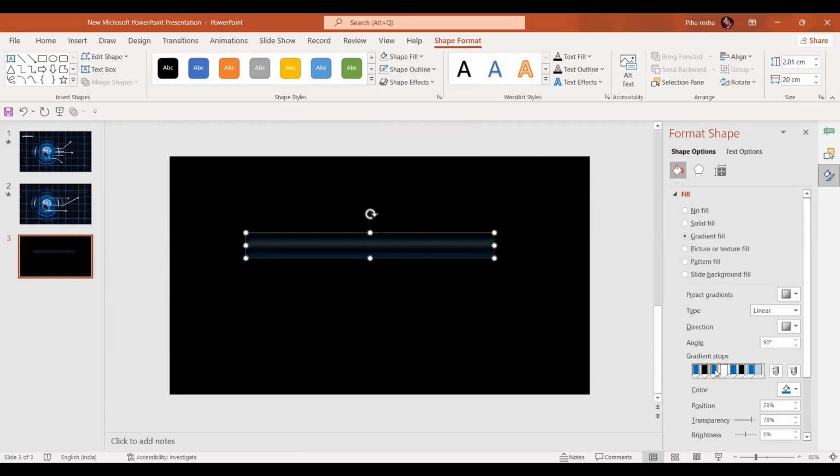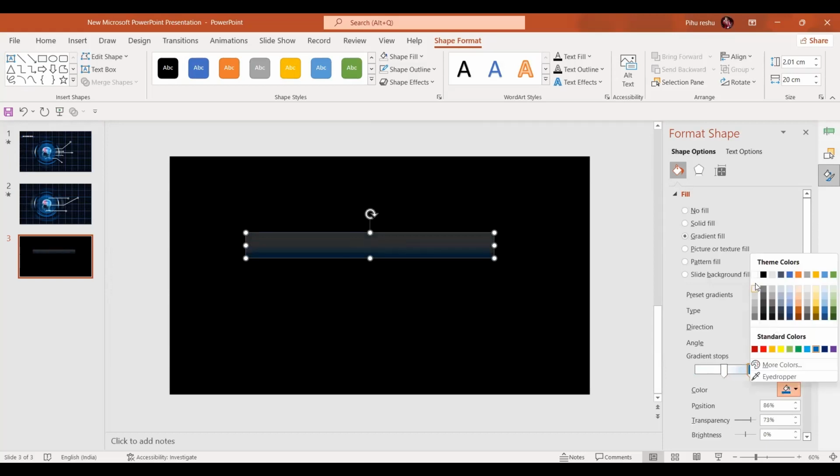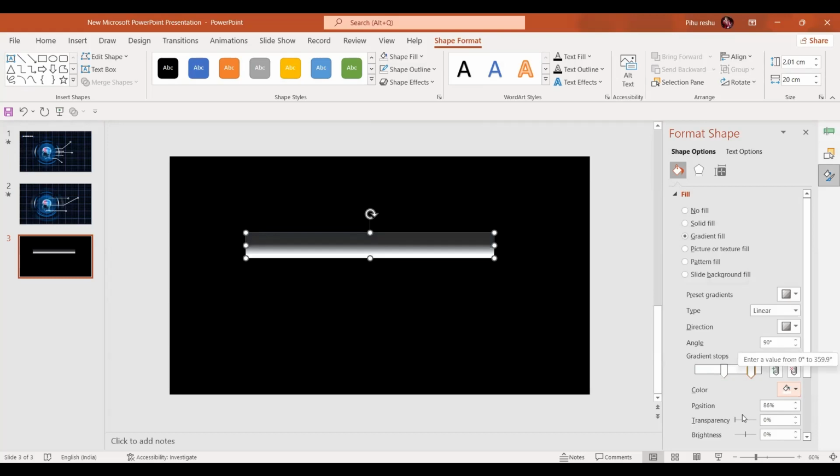Let's just remove the gradient stops over here. Okay, we want only 2 stops, and for both the stops the color is going to be white only. We just have to play with the transparency. Okay, so like this kind of transparency we want.